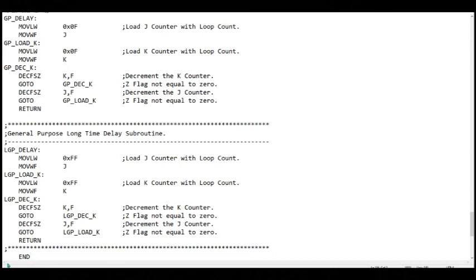Now, I got to say, this was a very difficult explanation, and I probably confused y'all, but I'll try to put my block diagrams and my flow charts up here in a little bit. Maybe that'll make it a little bit easier.